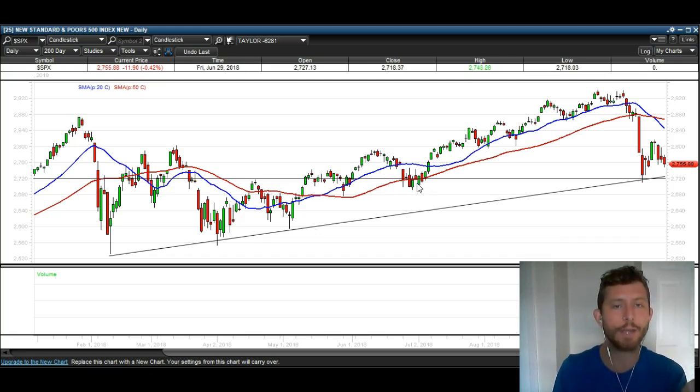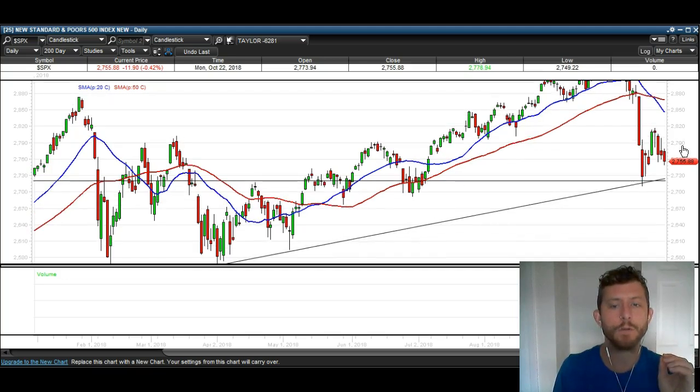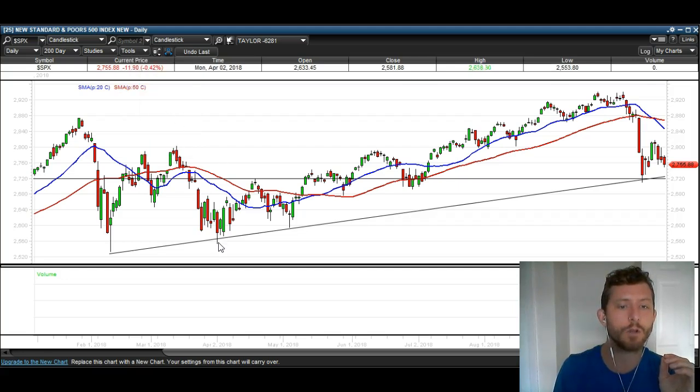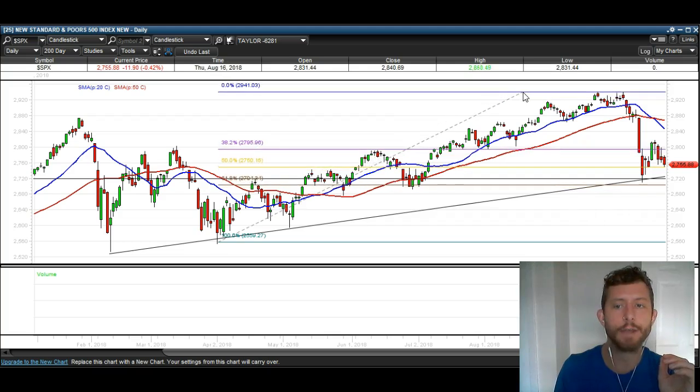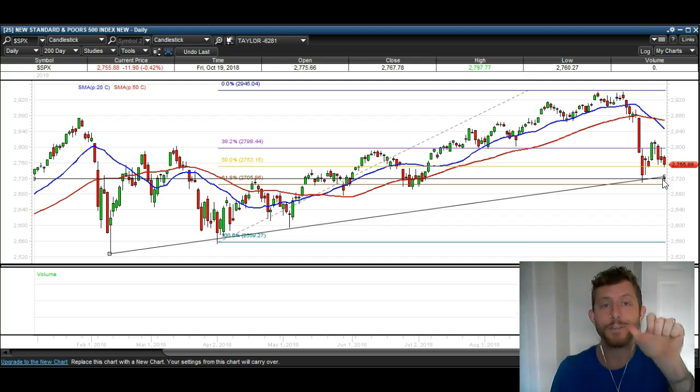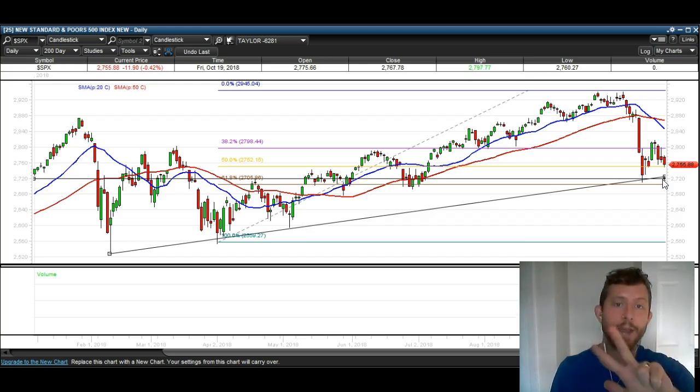The other thing I want to point out is the Fibonacci retracement level right here. If you draw it from this low right here to this major high right there, you can see it bounce right off of that 61.8. This is where the 61.8 Fibonacci retracement level is, that brown line. So we have three things lining up together, all in this same area right around 2720. We've got the trend line, we've got the support line, and we've got the Fibonacci retracement level as well. Three things lining up, and this is what I like to talk about a lot here.